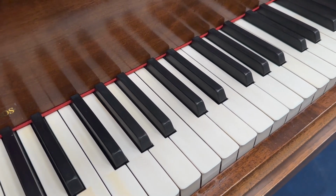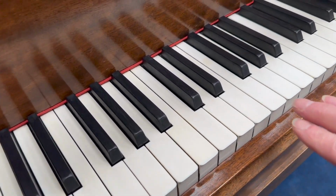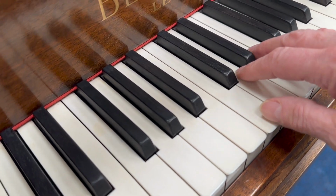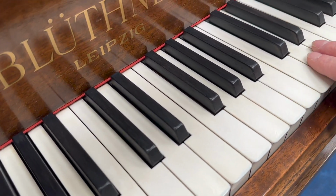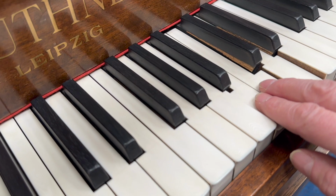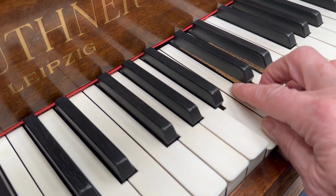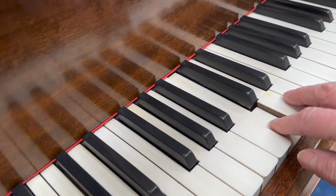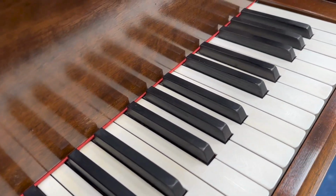Now the key tops are original ivory and in extremely good condition. They do need buffing though. They're a bit dull, and they will attract dirt if they're not buffed, so that's something we need to do. And the sides of the sharps, you can see how much the piano has been used. So it has been used, but it's been regulated and worked on in the past. We'll have a look at the action in a minute.